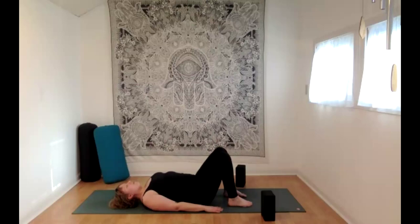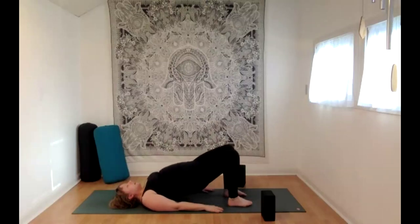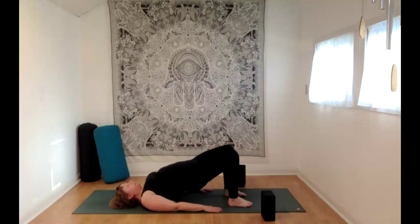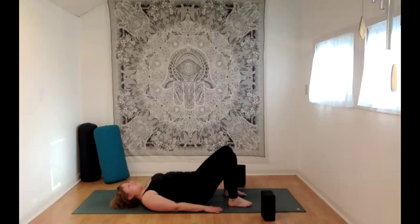Tuck your tailbone under, flattening out that space beneath your low back. And with an inhale, lifting up, reaching the hip points high, tucking your chin toward your chest, nice and spacious through the back of your neck. And exhale, lower down. Work with your own breath here. Find your own rhythm. See about using your entire inhale to lift and your entire exhale to lower right back down.